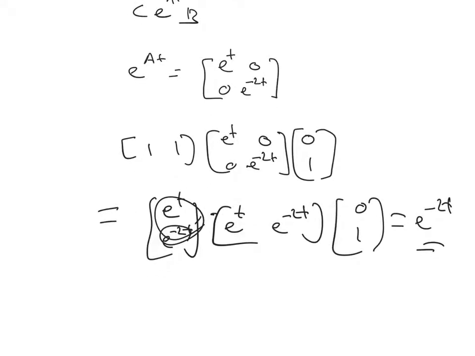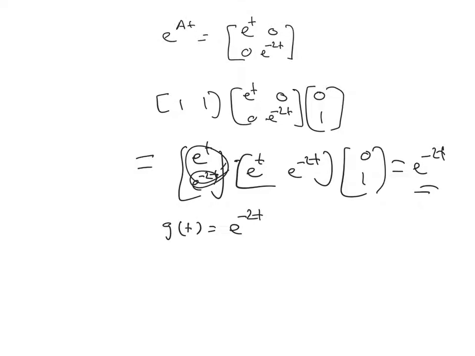Right? And now, what is g? It is not a matrix, because it's a single input, single output system, so your impulse response is basically just a scalar. So g of t is e to the power minus 2t, right? And now what can you say about it? e to the power minus 2t, when you integrate from 0 to infinity, will it be finite?